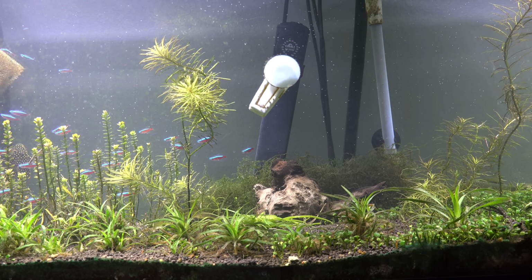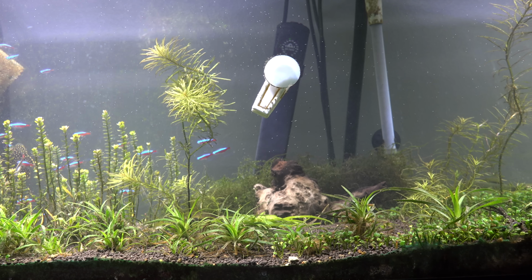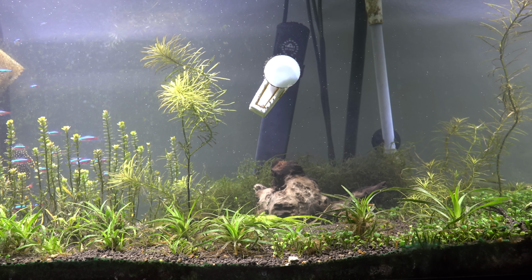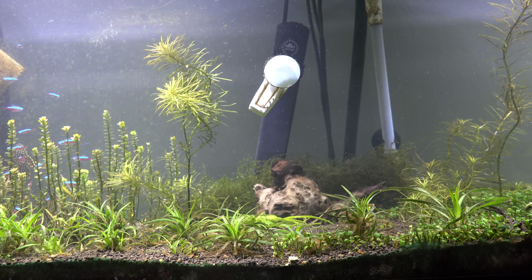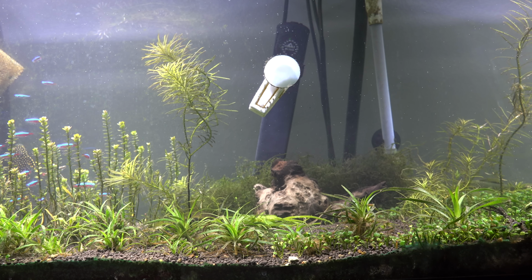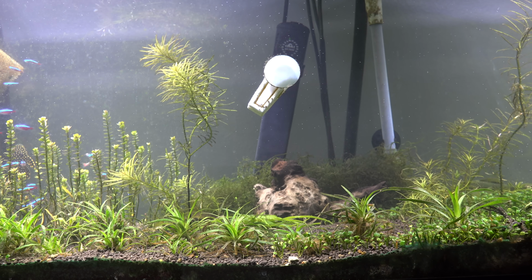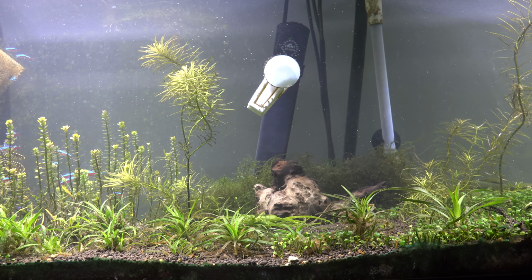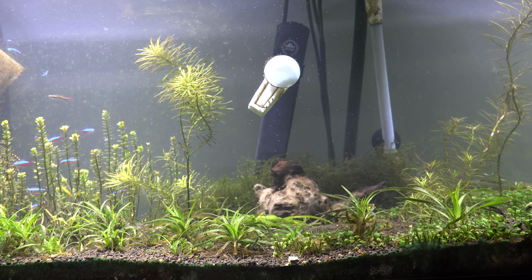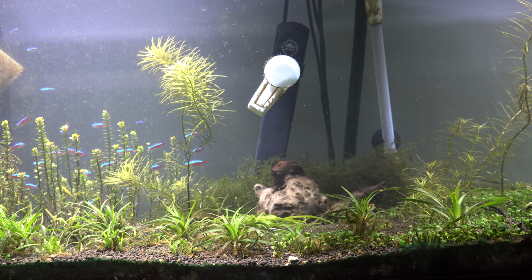That's going to be a whole process, because taking substrate out of a tank, especially a big tank, is a nightmare. I've done it before when I swapped to ADA on top when I had Eco Complete completely in the tank, and oh my goodness, it was just nuts. So that's one of the things I have to do with the tank.